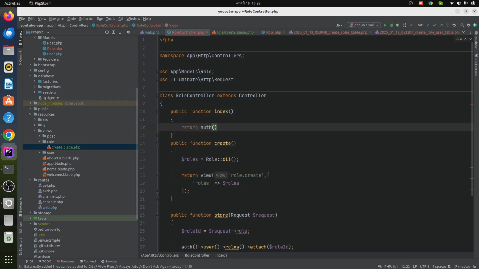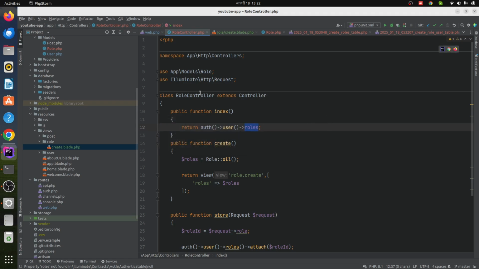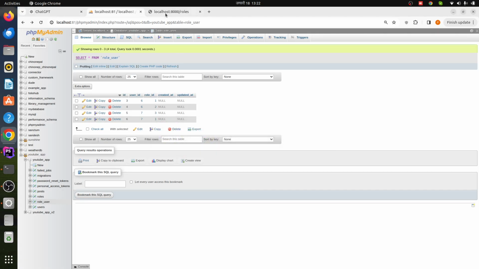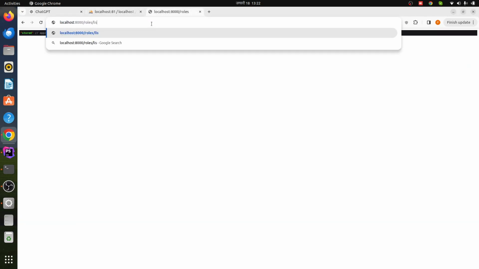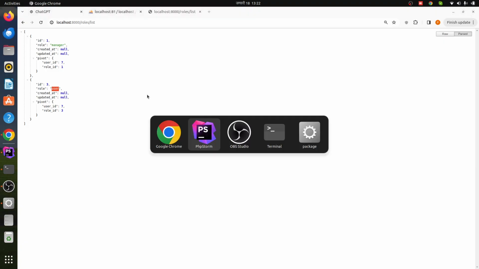Now to access the roles of the user, I'm gonna access the roles with our auth user, right? So let me go and check the URL. It's roles/list, right? So if I go to our URL, it says this currently authenticated user has the role of manager and also has user. So I think this is it for many-to-many relationship.